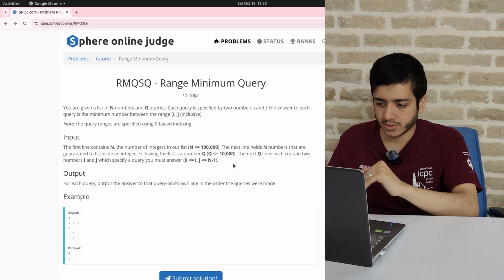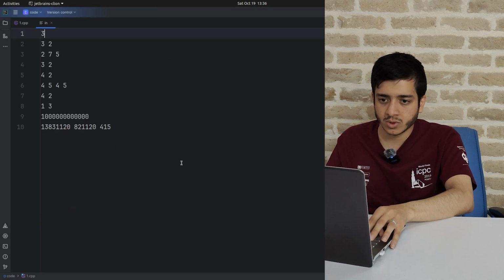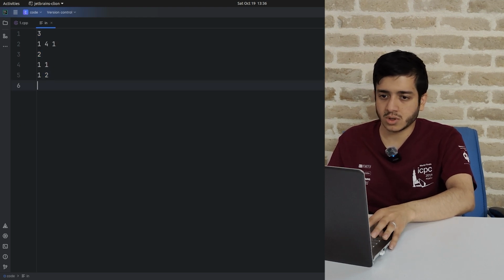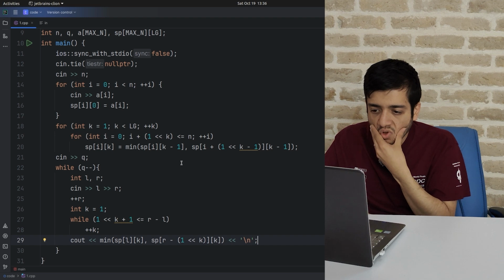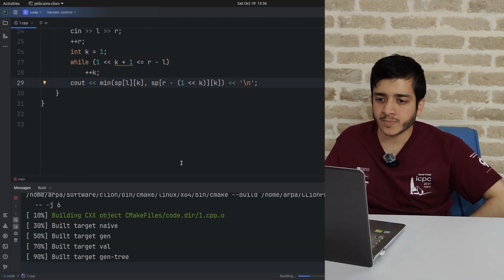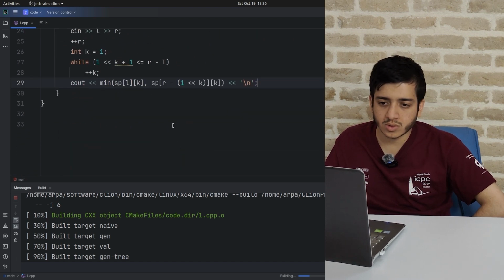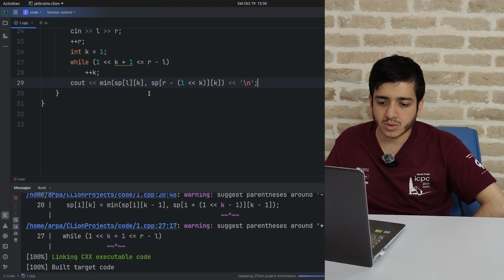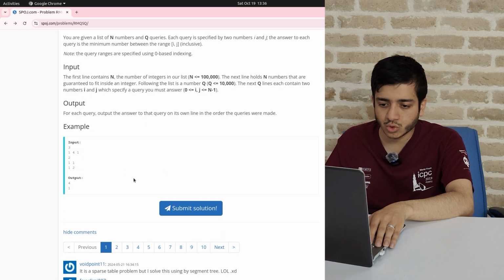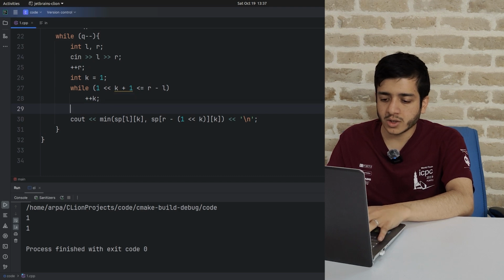It should work, I think. So let's check if it's going to work. Okay, it's printing 2 1s, which is incorrect.